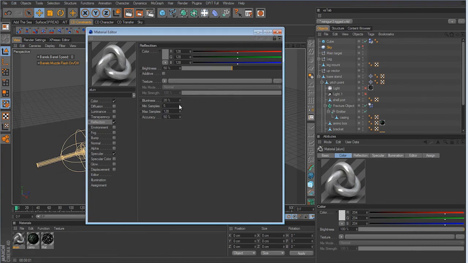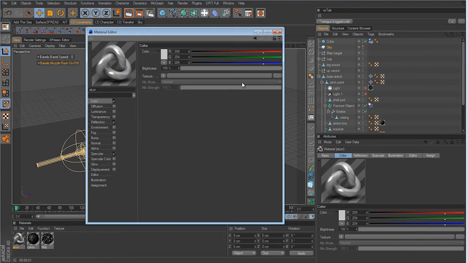Alright, so that doesn't look too bad. So let's go to the color channel, and I'm going to take the brightness for the color channel down to about 50. Okay, now we're getting this really dark, mysterious gray type look, so I'm going to take this up to maybe 70. I don't want it too dark, but I don't want it overblown and too bright either. Okay, so that looks a lot better right there.